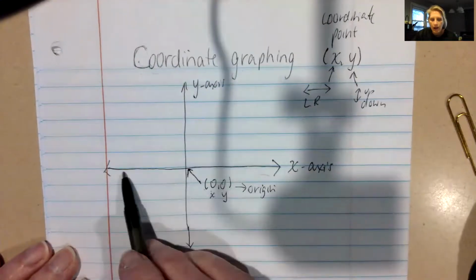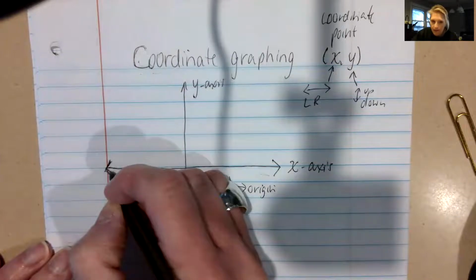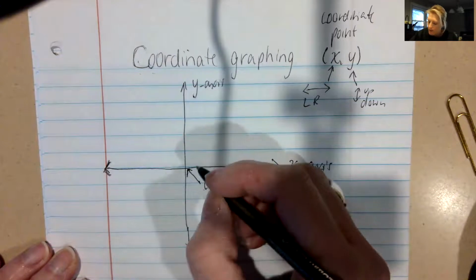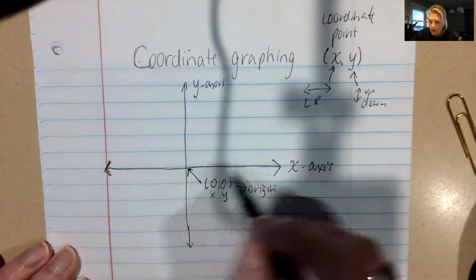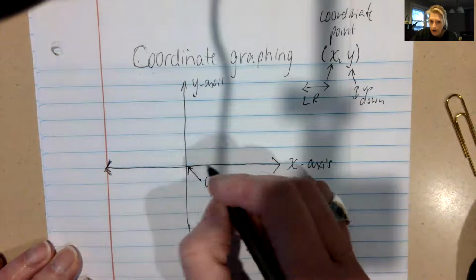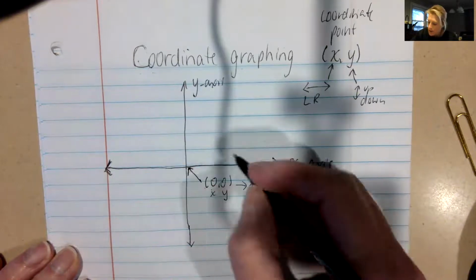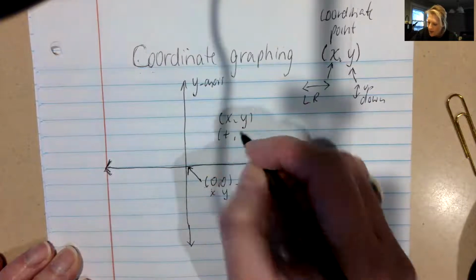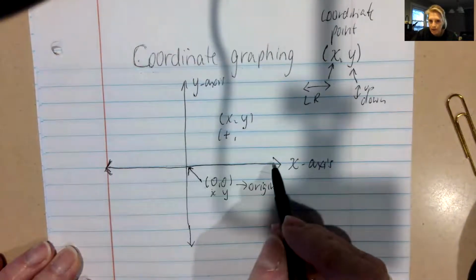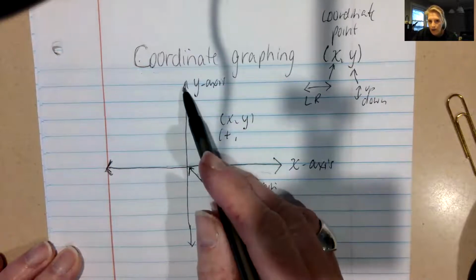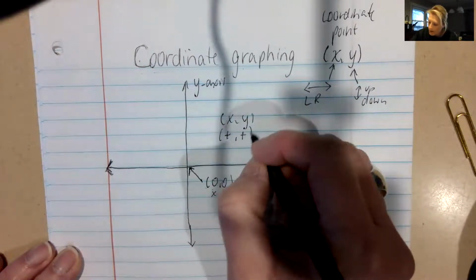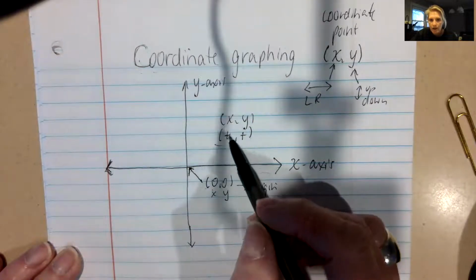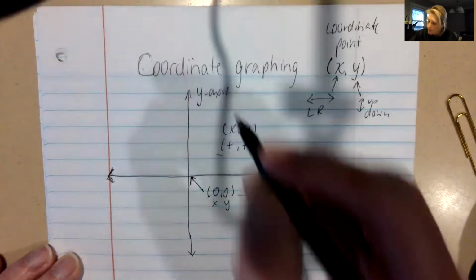And then you have the scaling that tells you how to read your x-axis and the scaling that tells you how to read your y-axis. On your x-axis, it's just like a number line where everything to the right of this 0, 0 origin is positive for X. So everything over here X is positive, and everything up above is positive for Y. So all coordinate points in this quadrant, they're both positive.